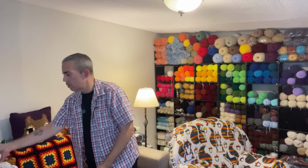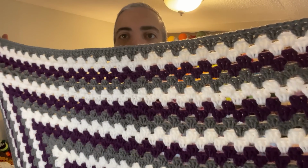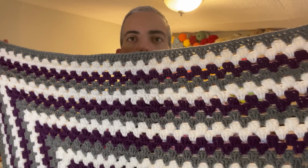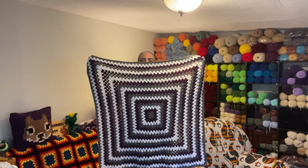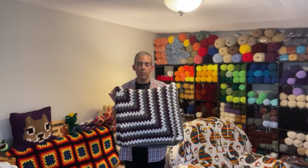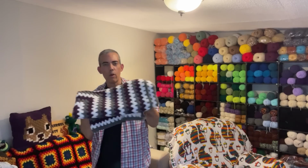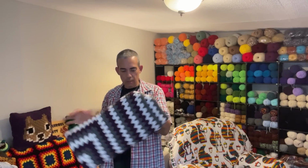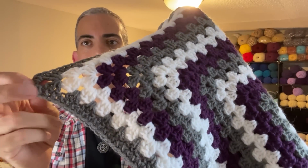Very nice. Next, we have a granny square blanket, purple, white, and charcoal. It's a dark purple, my favorite. This is such a good blanket. And I say that because I love all the colors in this blanket. So good. Love it. And it's very soft and squishy too. And there is a round of single crochets for the border. Very, very nice.